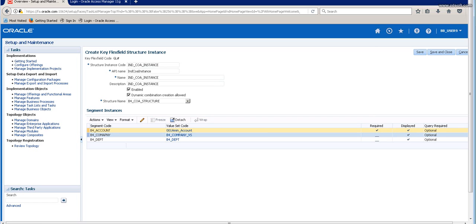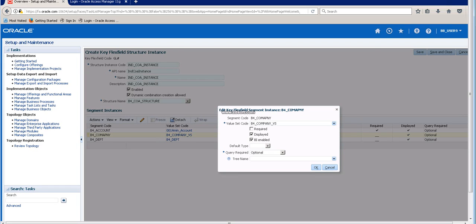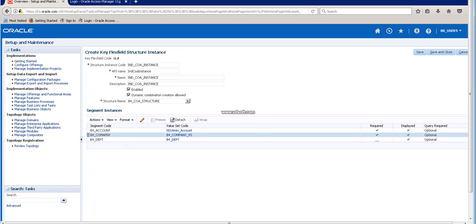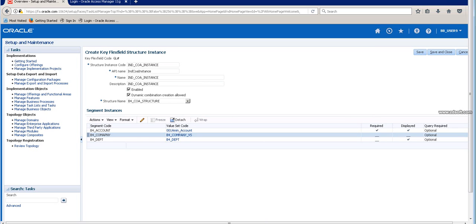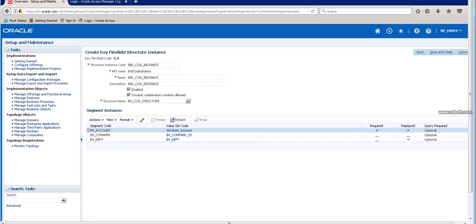By using only one structure, based on the instance, we are modifying. So basically, we created one structure, and for that structure we changed the US and India instances. Yes. For example, suppose for the India instance we are not using company. Just for example, I am not using this one; just go to edit and disable it. And consider a third case: for accounts, I am using different accounts in the US and different accounts in India. Go to edit.